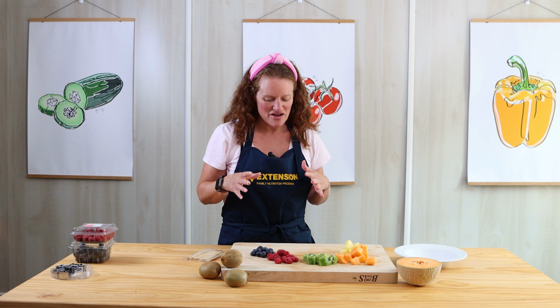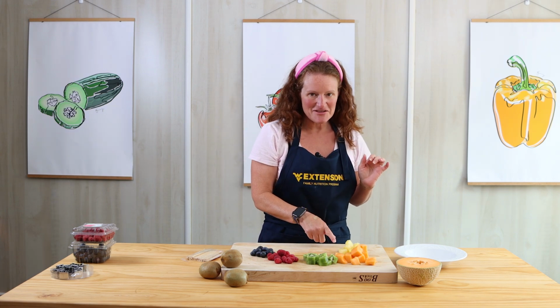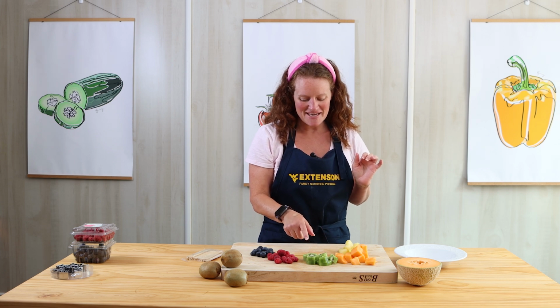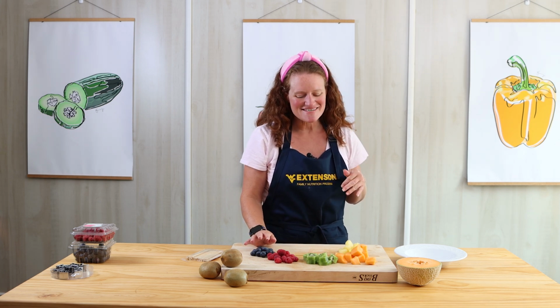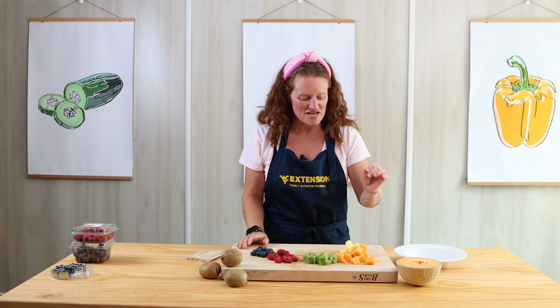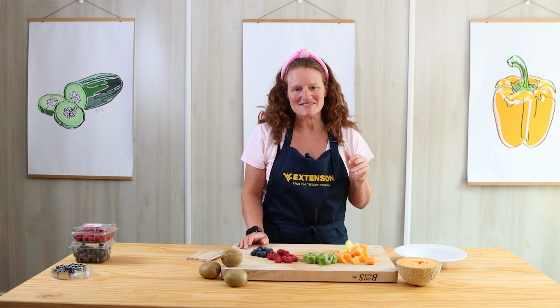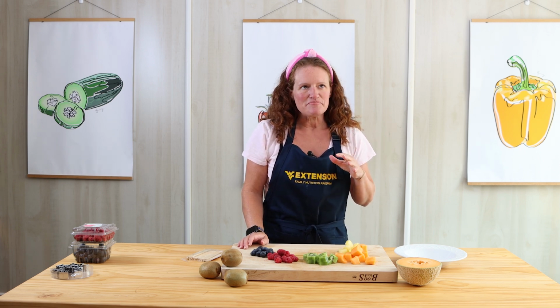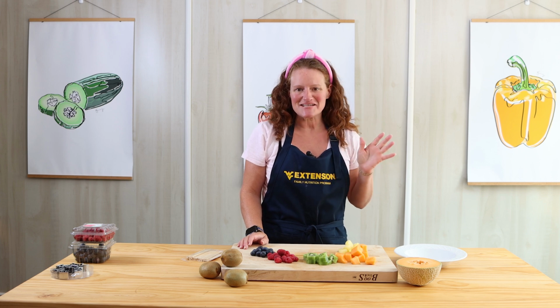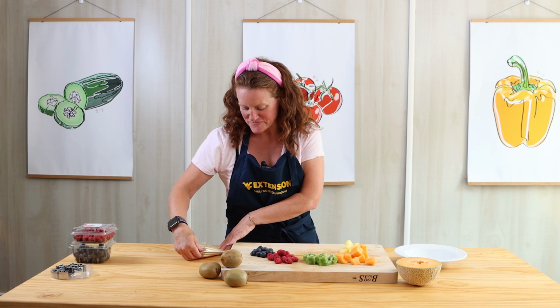I have red raspberries, orange cantaloupe, yellow pineapple, green kiwi, and then I've got my blueberries. So you could do red, you could do strawberries, you could do grapes, you could do, I almost did oranges for the orange. You could do bananas, kind of yellow on the outside, but more white on the inside. Mango, the sky's the limit. So that's what makes this fun, is you could create your own rainbow on your skewer.